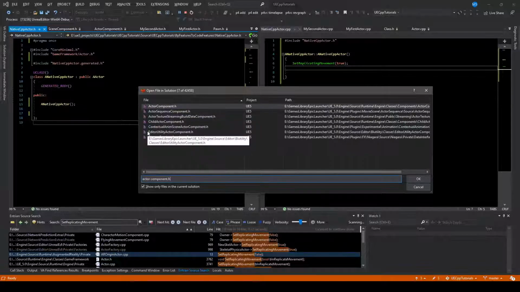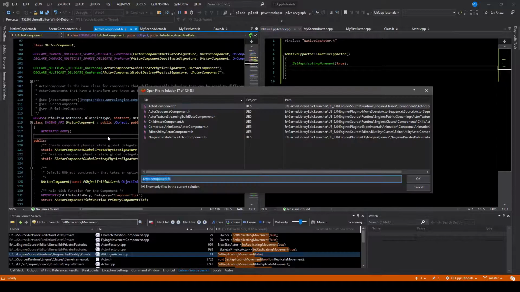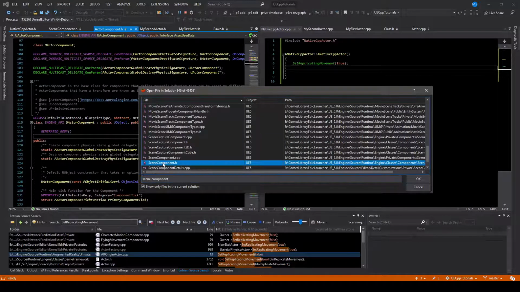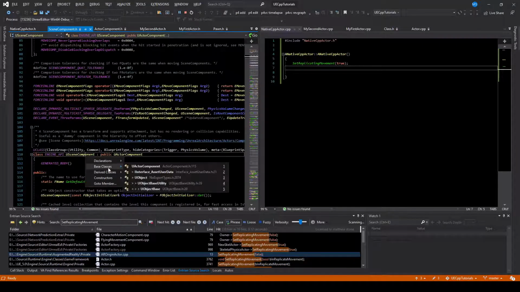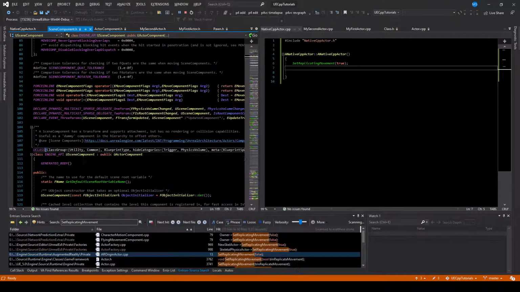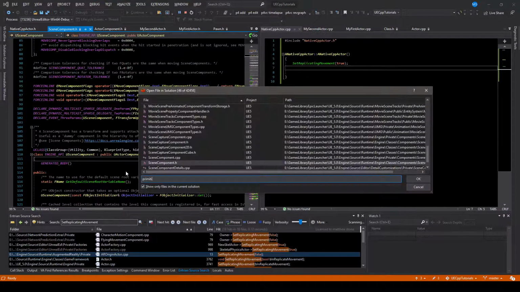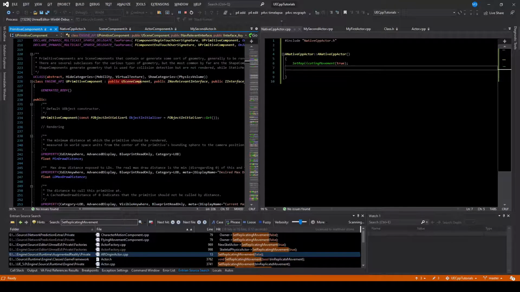So there are two files. There's the actor component, which is more for data components. And then there's the scene component, which is for representing things in a scene hierarchy. You'll see that most things derive from scene component. The more common scene component is actually a primitive component, which is just a scene component.